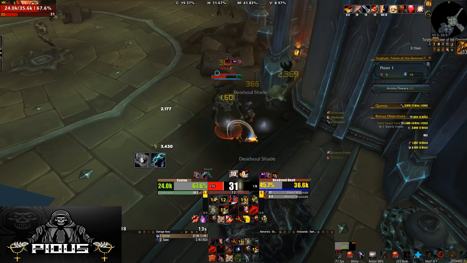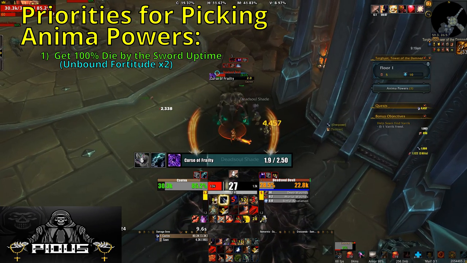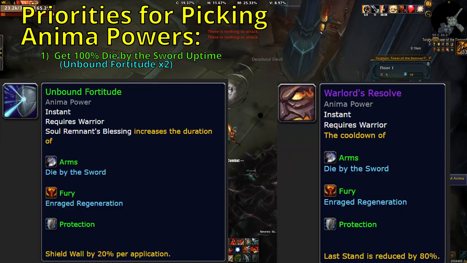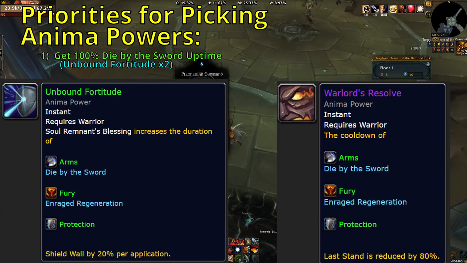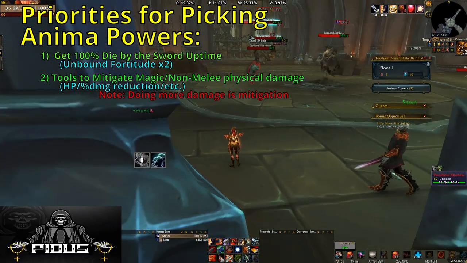Now, over the course of the run, you should be looking to get the following things. First, you should be looking to get 100% uptime on Die by the Sword. This is accomplished using the Unbound Fortitude anima power. Typically, you need two instances of this anima power to make that happen, though if you get lucky and get a Warlord's Resolve, which reduces the cooldown on Die by the Sword by 80%, then you'll only need a single rank of Unbound Fortitude. Second, you should be looking for tools to mitigate magic damage and also non-melee physical damage.